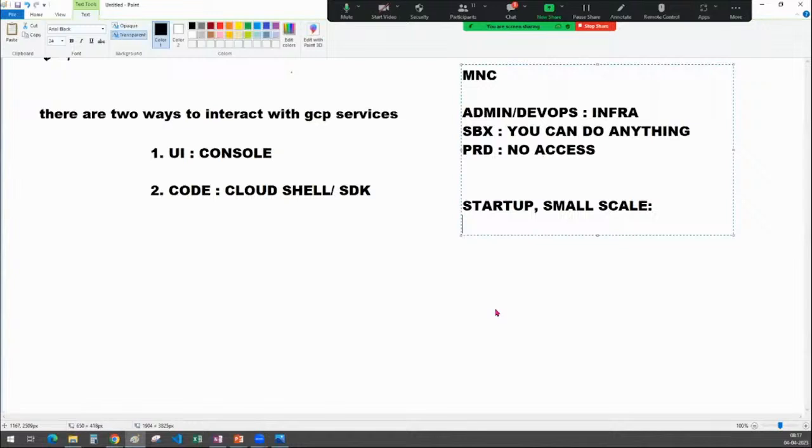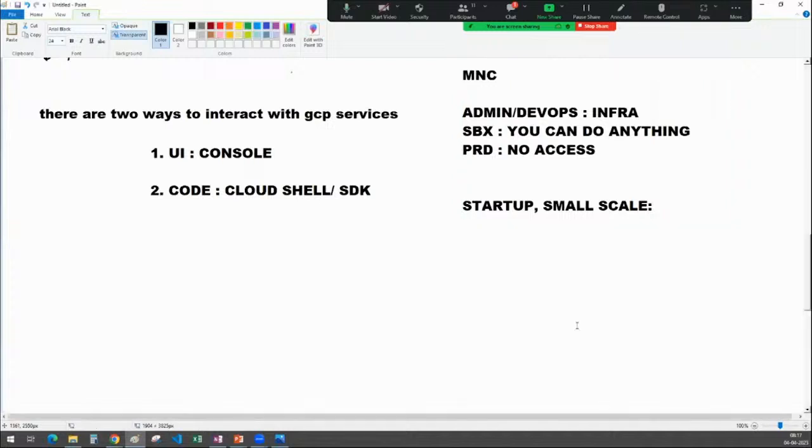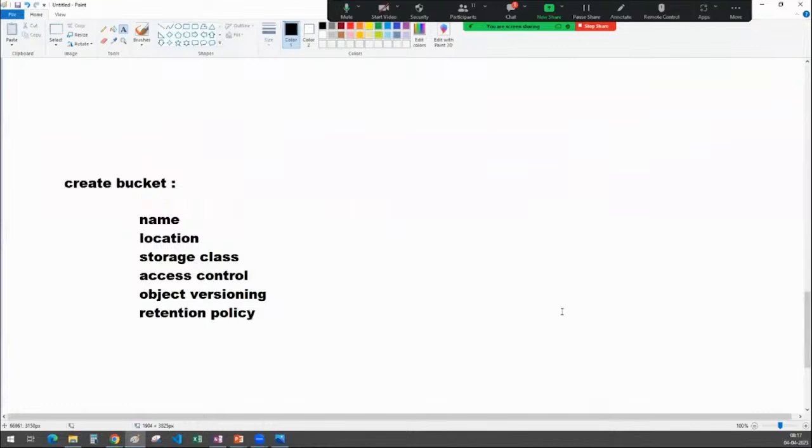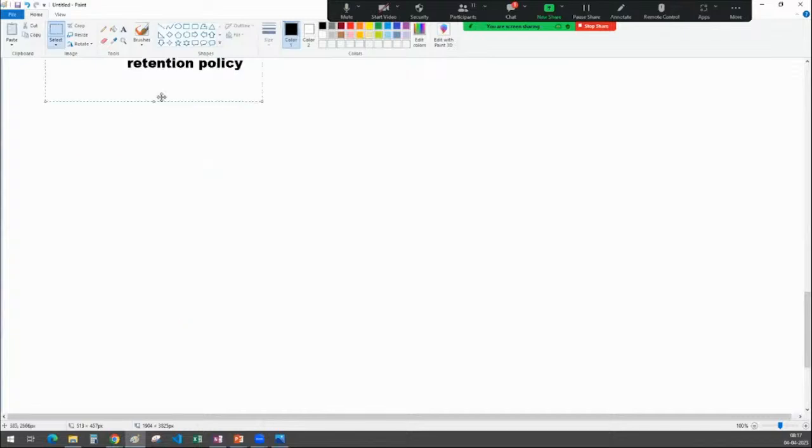Just focus on the knowledge, and you will be able to get a lot of real-time scenarios from me. The only thing is, please be attentive during the class. So this is enough for today. What I will do is try to tell you how to create an account. So we will see the rest of the concepts tomorrow.